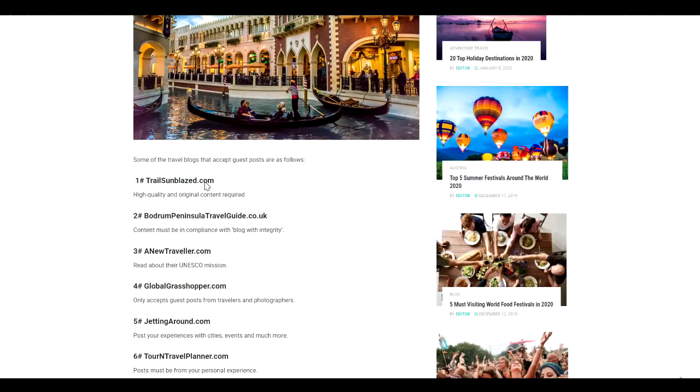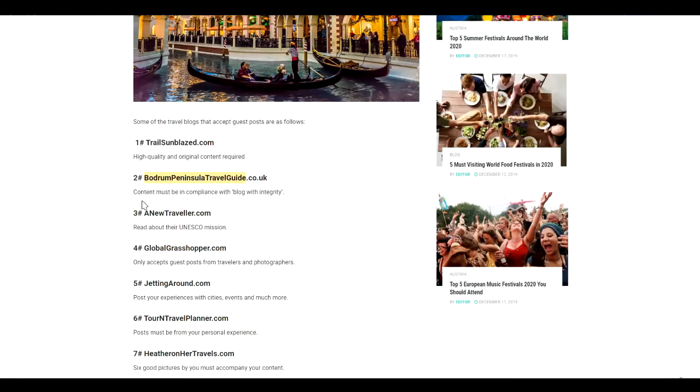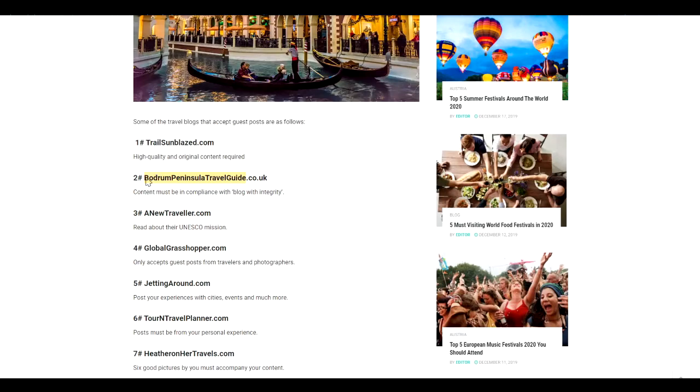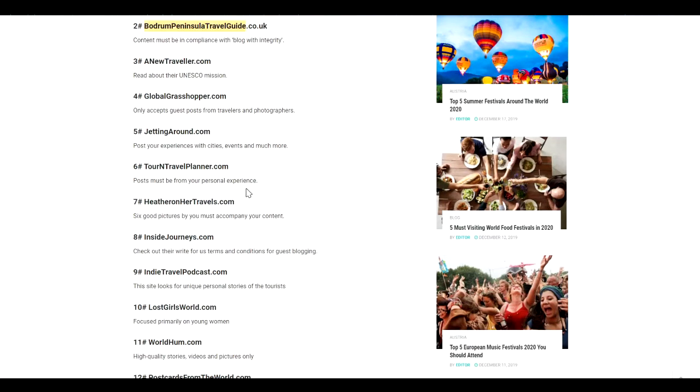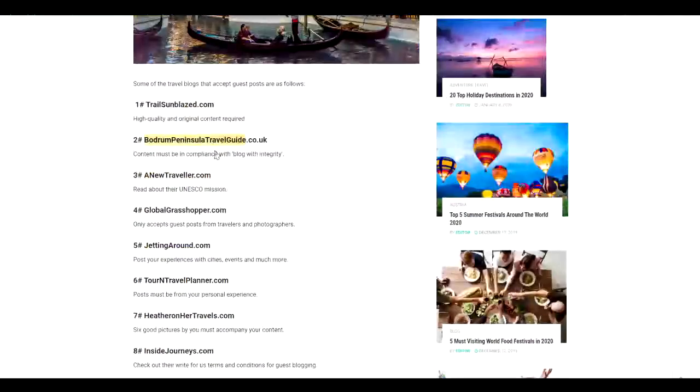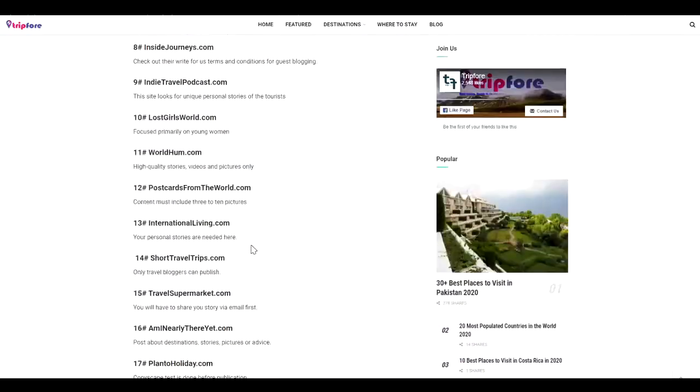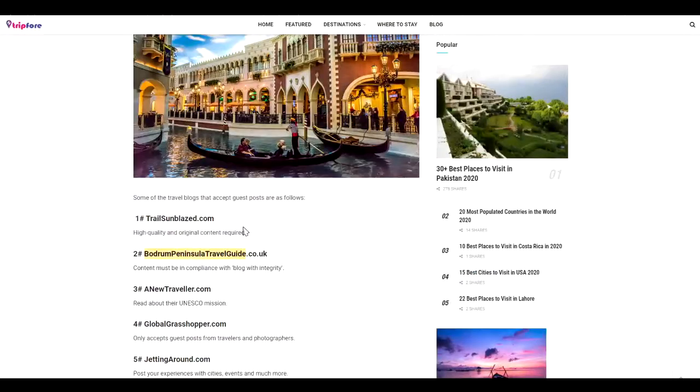Like you'll go here, trailsunblaze.com, and they'll have a section which says write for us, and then you just send them an email and show your content. If they like it, make sure it's high quality, okay, or else they're going to know that you want it just for the backlink, which is true, but you kind of want to provide them value too, right? So they get content and you get a backlink. It's a win-win for both of you, and you don't want to overdo it, okay? You don't want to overdo every single one of them, because Google might find out. You want to keep things natural, okay?